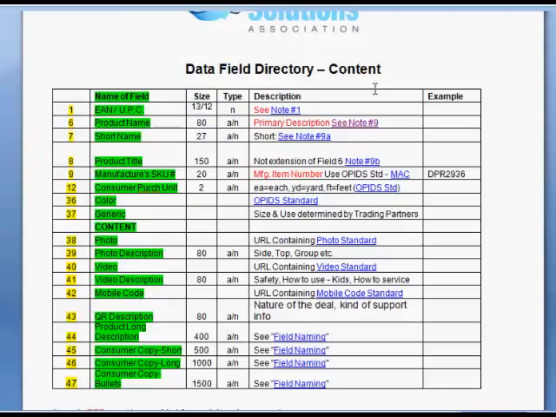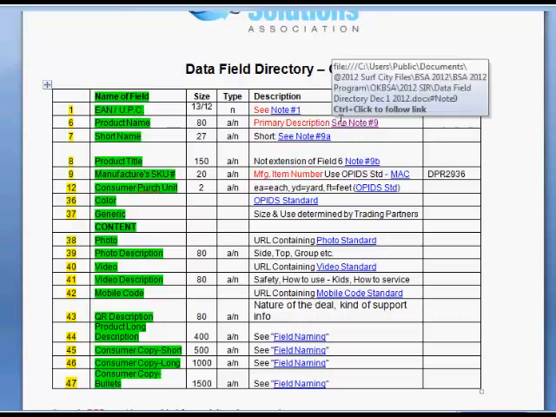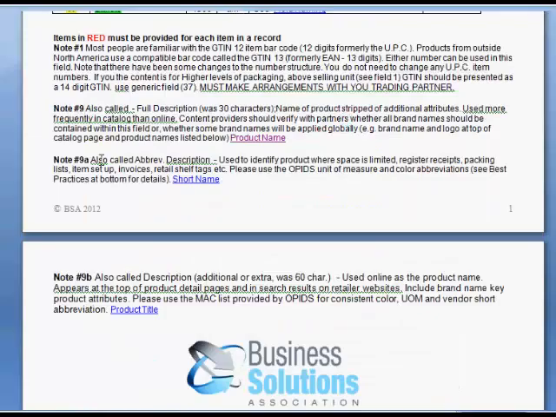For example, one of the fields that we need to use is called the product name. It provides the primary description, and if we want to know a little bit more about that, we can click on it and find note 9 that says the full description at one time was 30 characters, the name of the product stripped of additional attributes, used more frequently in catalogs than online, so on and so forth.